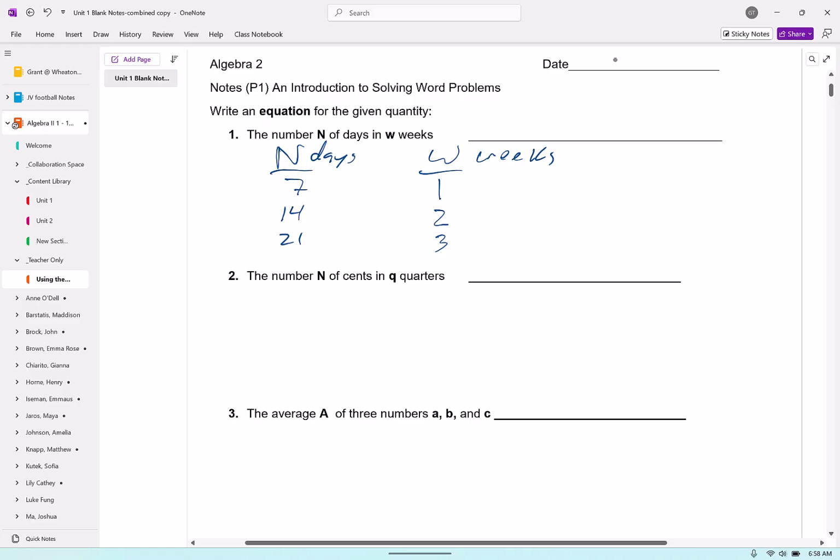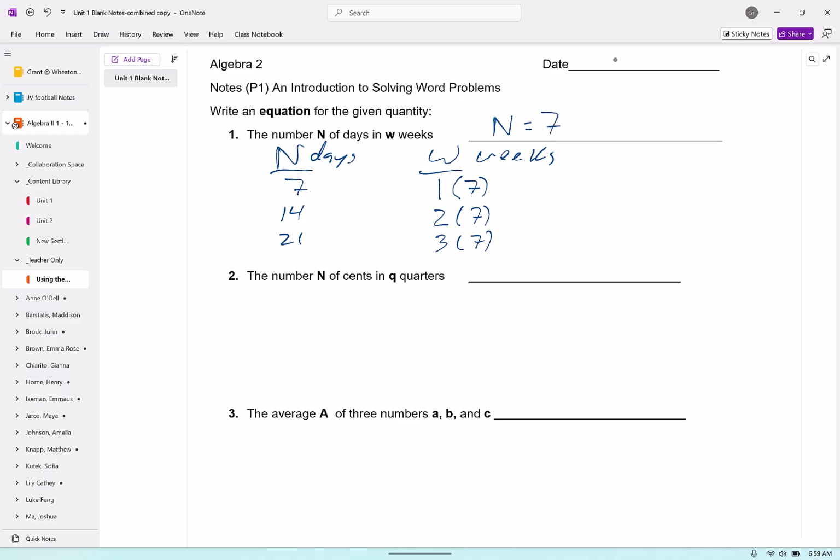And so what I have to do in order to get that number for each of these is multiply by a constant value in all of these. So when I can set something up like this, whatever numbers are constant, I'm going to put in my equation as that number. It's the numbers that are different or changing or have a variety that I would have to put in some type of variable. So if I was trying to solve for the number of days in a certain amount of weeks, that would tell me that n, the number of days in w weeks, would be 7 days times however many weeks I have.